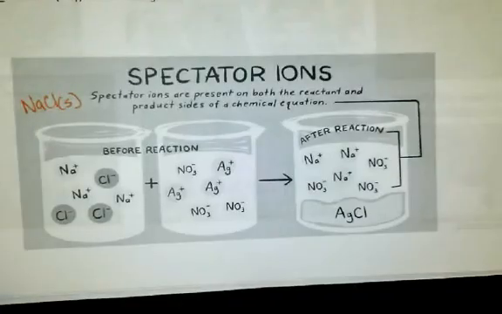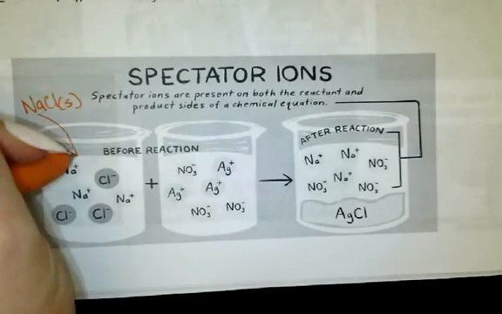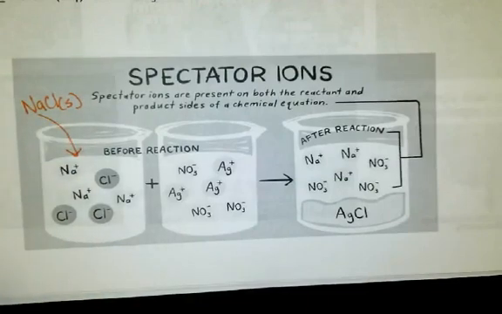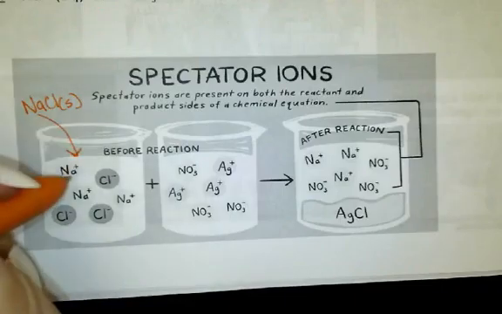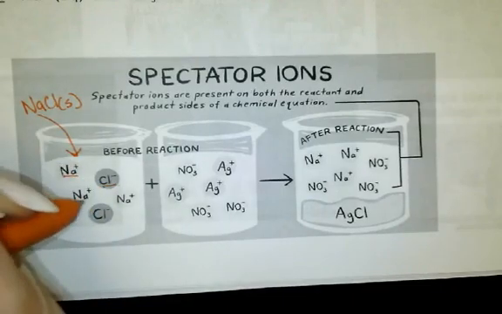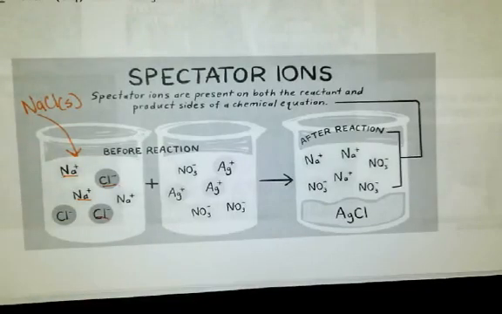Table salt by itself is just a solid, okay? But if you dissolve it in water, what actually happens, and this applies to any salt that's soluble in water, is it separates out into its ions, okay? So solid sodium chloride is going to dissolve in water and make this sodium chloride solution.